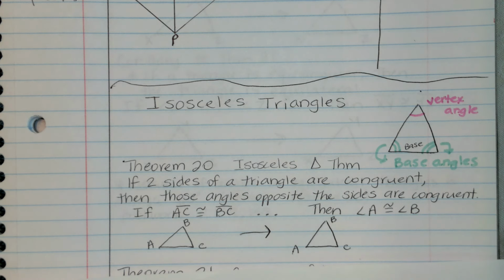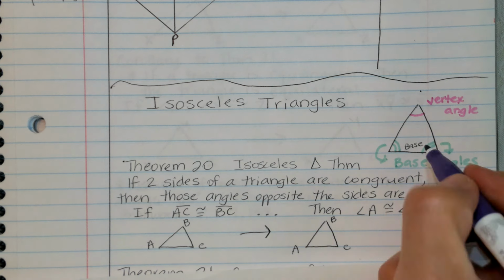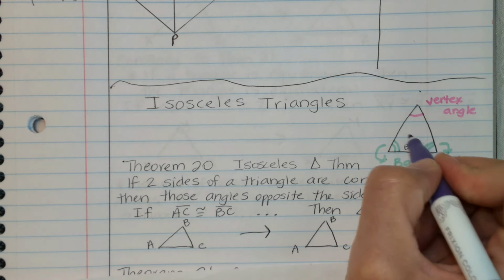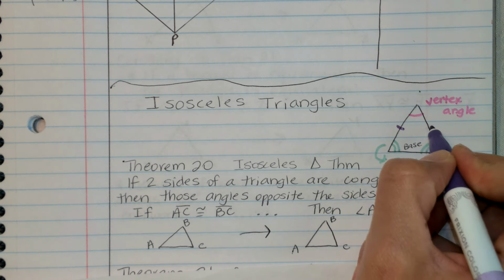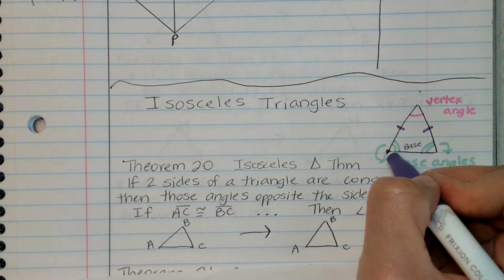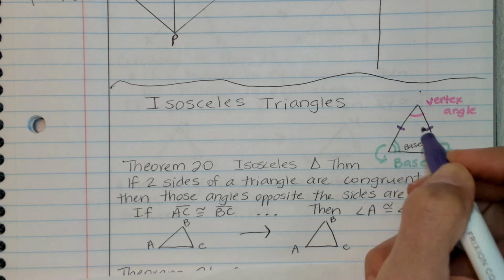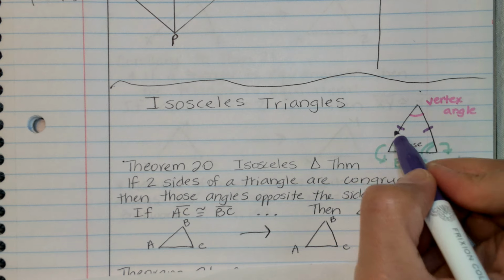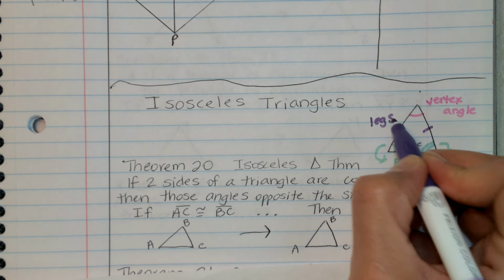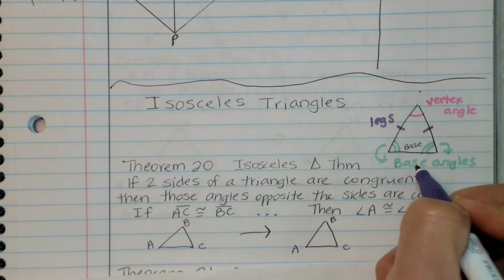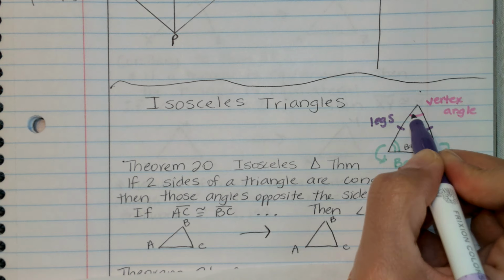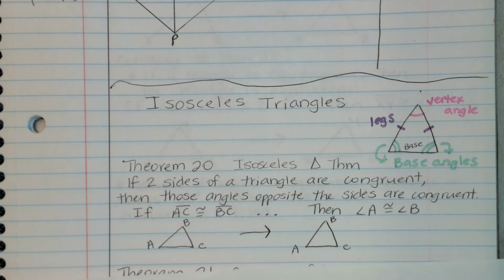And then there's just a couple more things you need to know about isosceles triangles. The two legs opposite the congruent angles are also congruent. So we have two sides which are the same length and two angles which are the same measure. So we're going to call these sides legs. The ones in purple are legs, whereas the base is the bottom, and the base is across from the vertex angle. And that's pretty much all the vocab you need to know about an isosceles triangle.